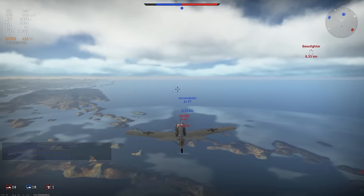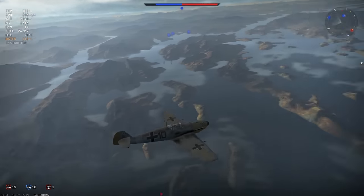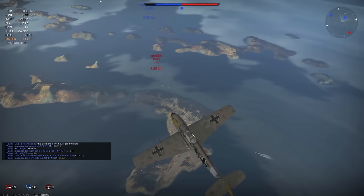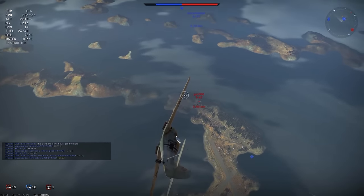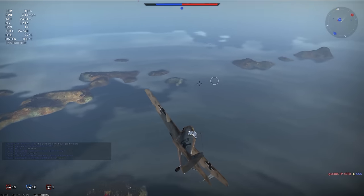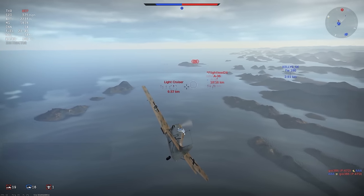But it seems the JU-87, even in 1944, is a prime dogfighter. Oh, yes. It's still got it. Yes, look at it there, diving on that P-47. Well, clues in the name, really. I mean, it's a dive bomber after all. Yes. I mean, look. The Thunderbolt is fleeing for his life. He's leaking oil, he's so scared. And who could blame him? We don't even need to go down there, because we have a JU-87.